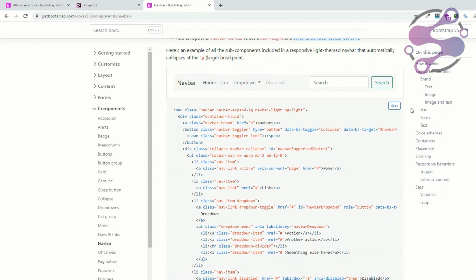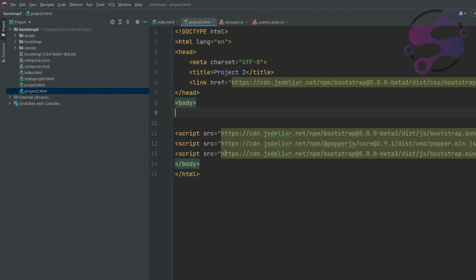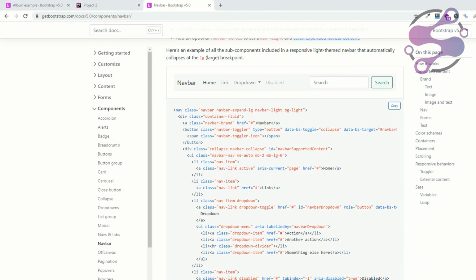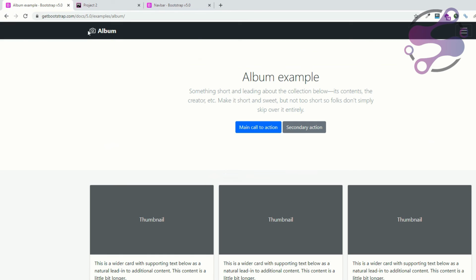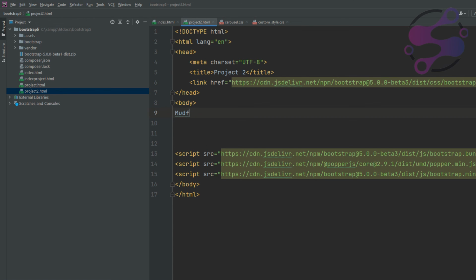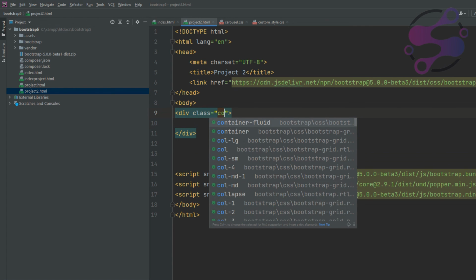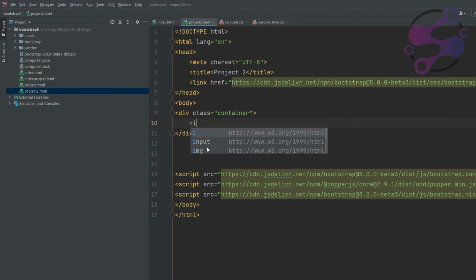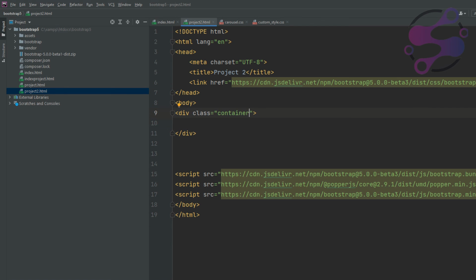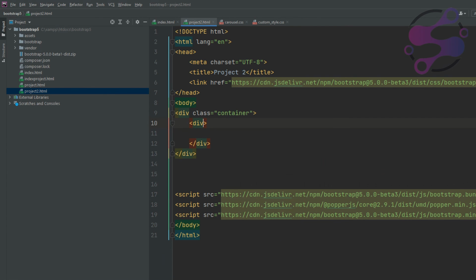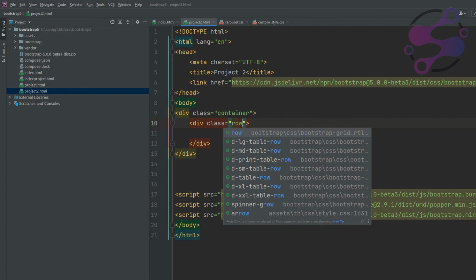So now I'm going to copy the navigation bar and use it here. But this time, as you can see, the navigation bar is under the container, and you have a full-width background. So here I'm saying this is the class container, and I have to use the row inside the container. You know very well the grid system, how you can create it and how it works.